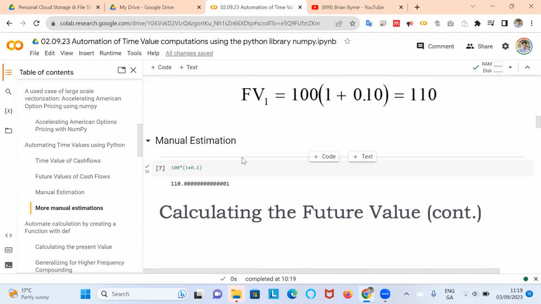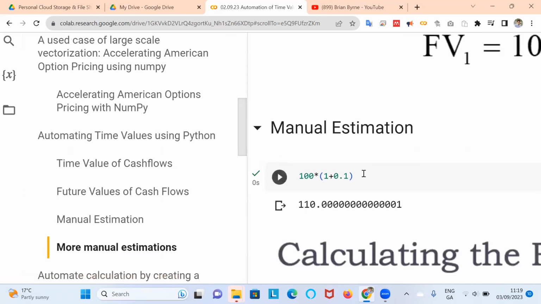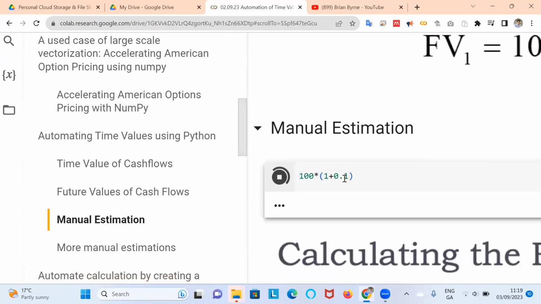And in Excel and in Python, and here we're using Google Colab, that's relatively simple. We can just manually put in our numbers. If for a moment we thought it's 12%, then change the rate of interest to 12%. If it's 10, leave it at 10. So at the end of the year, we can see that it's $110. If we were concerned about going out too many decimal places, we could round it to 2 decimal places and we get 110.0.